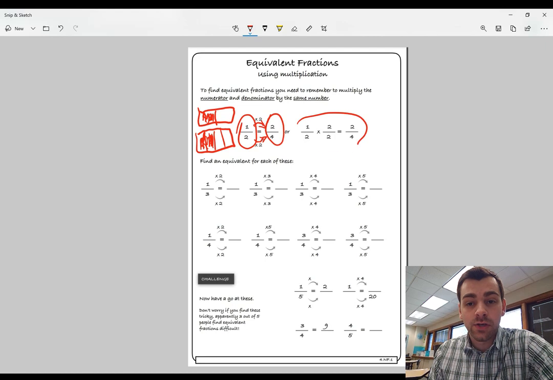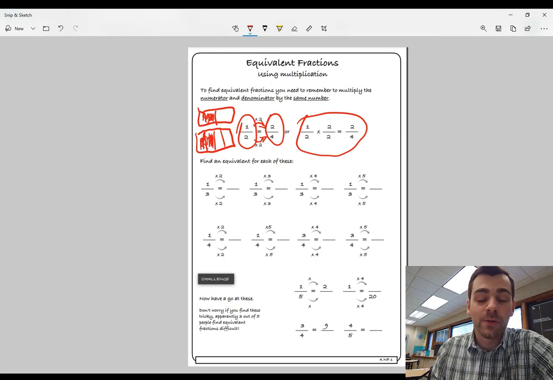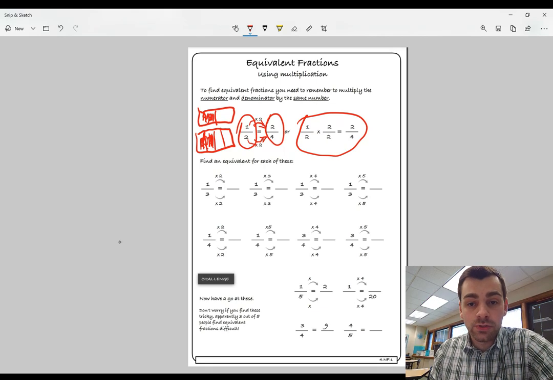Here's another way of doing it over here on the side. If this is more organizational for you, you can do this instead. I prefer the arrows because it kind of tells me that I need to be multiplying this and this together, and this together to get this over here. But if you prefer to do more of a cross method, you are more than welcome to do that.